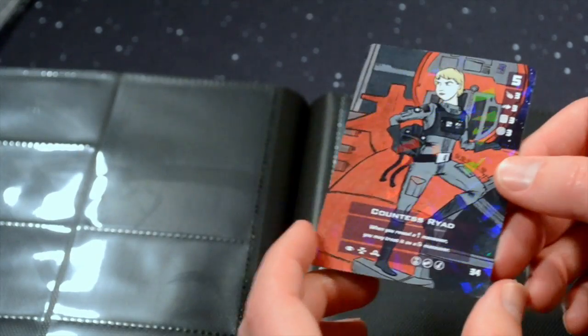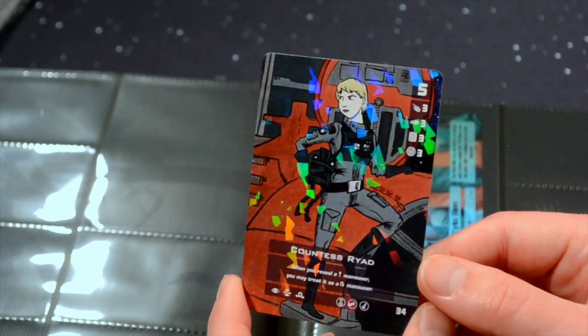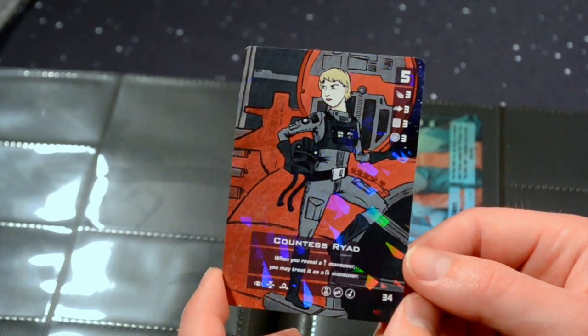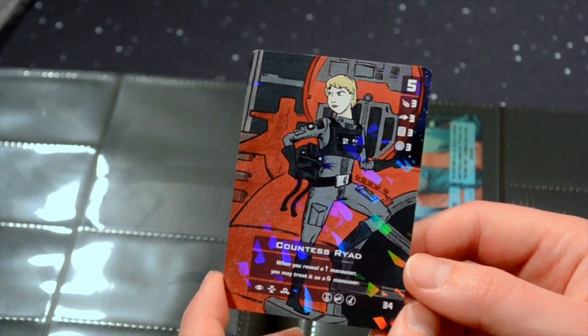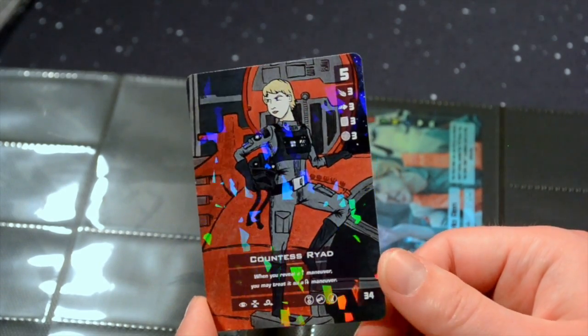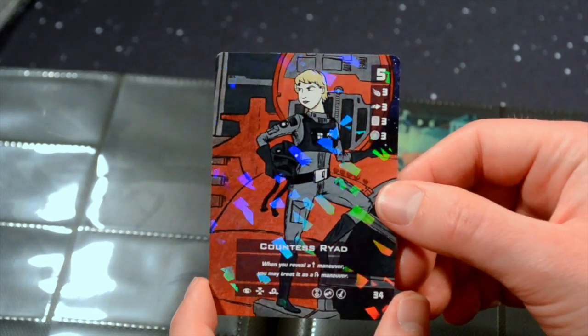Here's another Twin Cities X-Wing altar card. This was Countess Ryad in the TIE Defender. When you reveal a straight maneuver, you may treat it as a K-turn maneuver. Countess Ryad and the other defenders were so good in first edition. They're still very good in second edition. They're just costed appropriately in second edition.